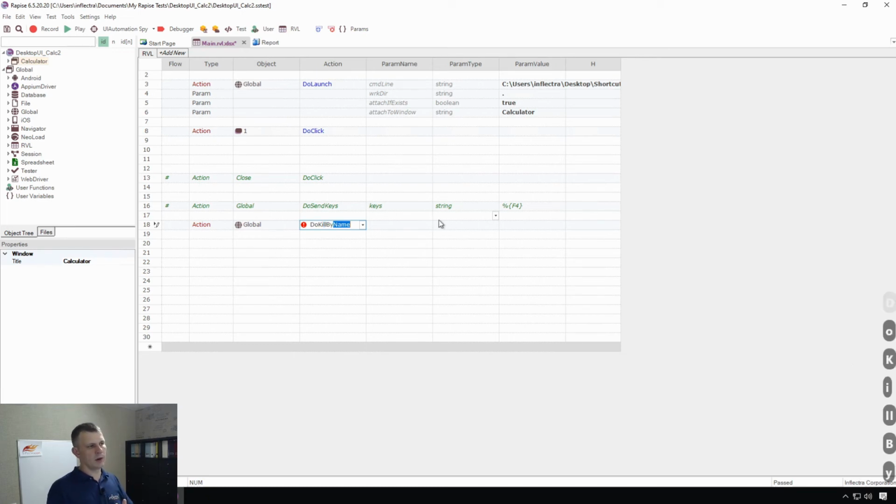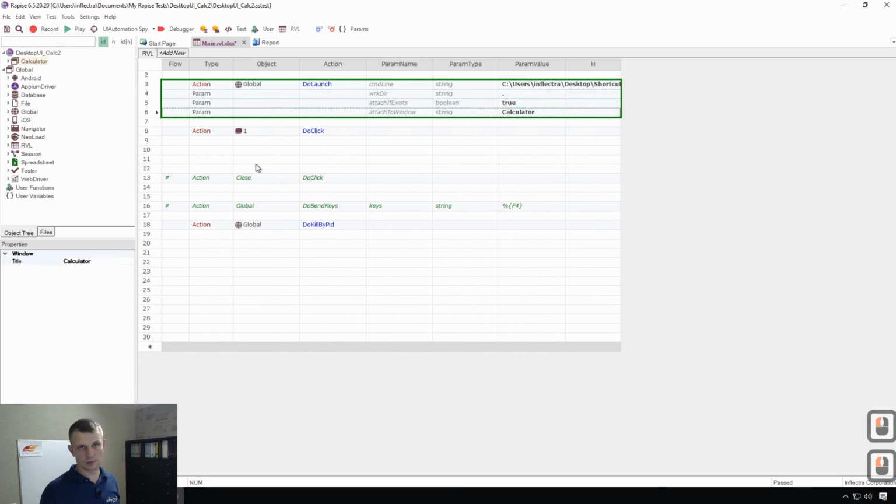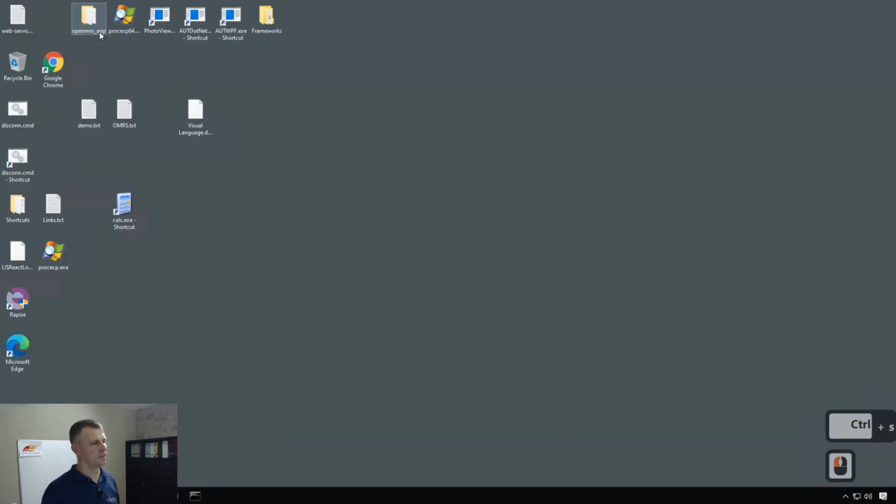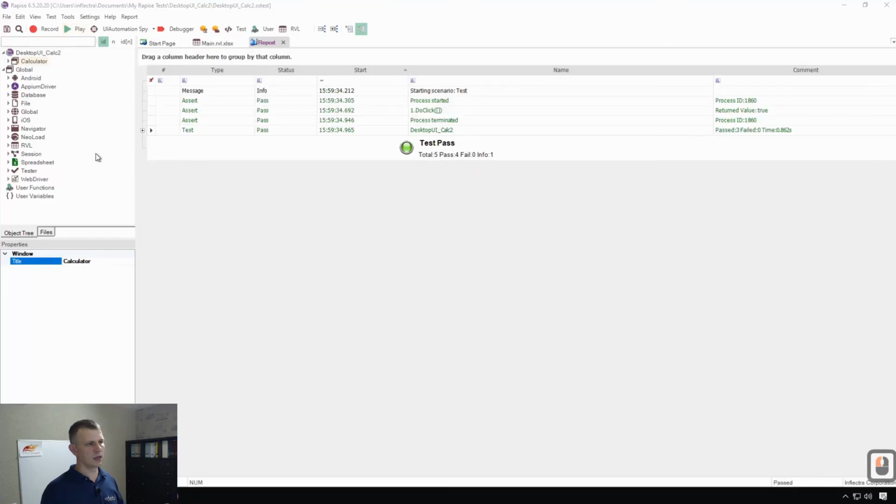I could kill it by name, which is calculator.exe, or I may kill it by PID, process ID, and in case I pass nothing, you see by default it doesn't have parameters, it would use the PID of the most recently created process, the process lately created by Rapise. Now I'm running the same test again, and you see it gets closed.